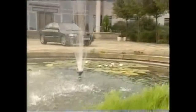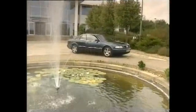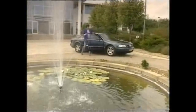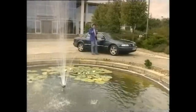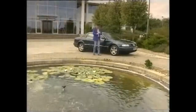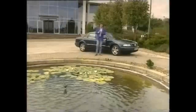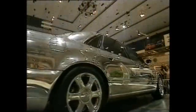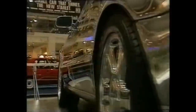The A8 is one astonishing motor car. To look at, I'll grant you, it's like any other large saloon. But if you were Superman — rather than super couch potato — and you could see through paint, you'd change your mind a little bit. The body, the chassis, the whole damn shooting match is aluminium, which makes it as light, though not necessarily as fluffy, as choux pastry.